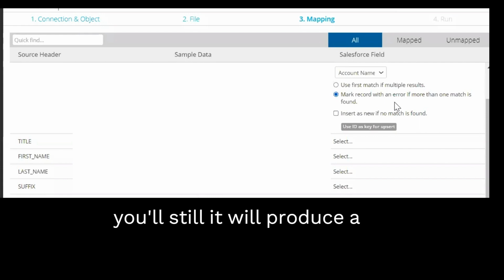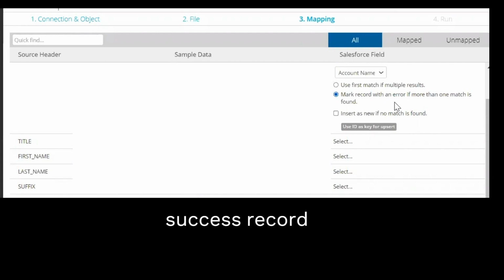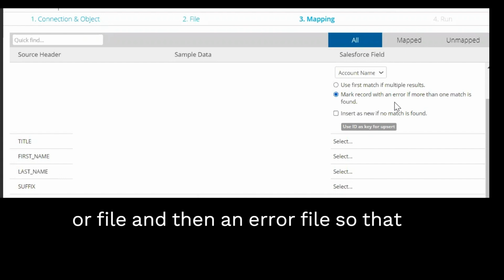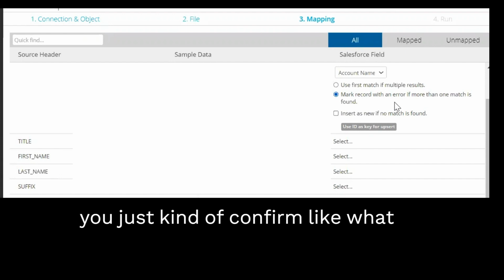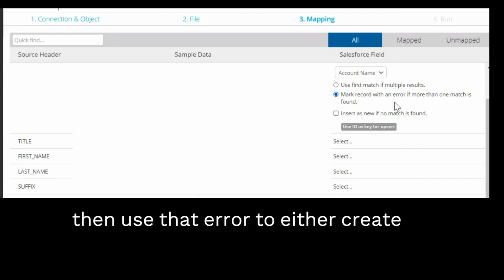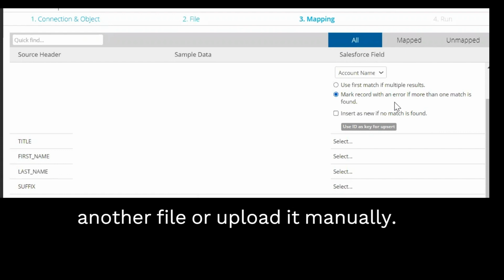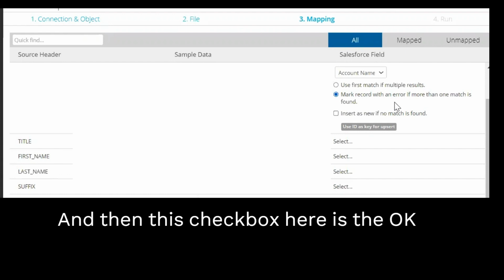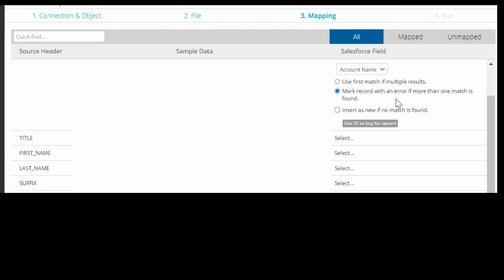But it will produce a success file and then an error file, so that you can confirm what actually was uploaded and what wasn't, and then use that error file to either create another file or upload it manually. And then this checkbox here is okay, because we're doing an upsert, if it's not found, then create it as new. That's the checkbox you'll use for that.